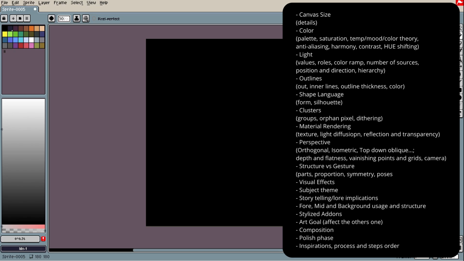We have the VFX, so this also affects your art style. Maybe you like a lot of aura and magic circles, or actually you want the lack of VFX, or you like particles and so on. We have the subject, so if you make a lot of pixel art of, for example, dragons, mythical creatures, or about something that exists like dogs or cats, or more about structures and architecture, all of this affects your style as well.